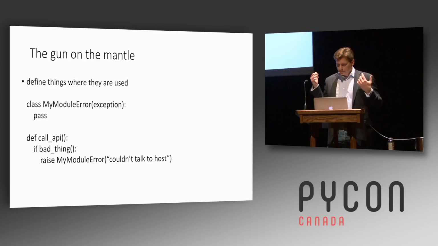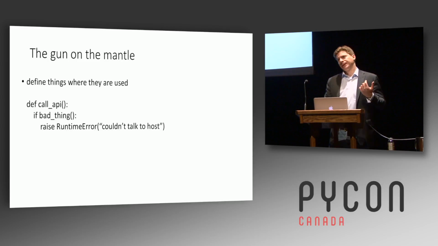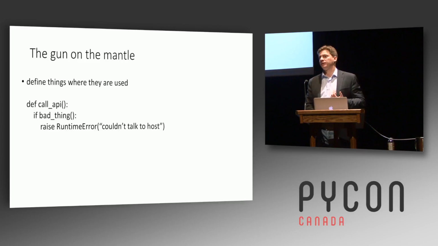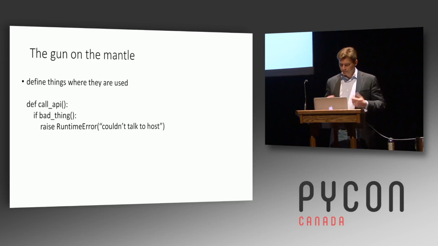And the actual information in the exception is in the message. So couldn't talk to host. Great, that is actually very useful. So if that's all the exception is really adding, you can just use a Python built-in exception. So the amount of information you want to convey, which is, hey, a traceback happened here. Great, everybody sees that because it's in the traceback message. And the message itself tells them something, which is that they couldn't talk to the host.